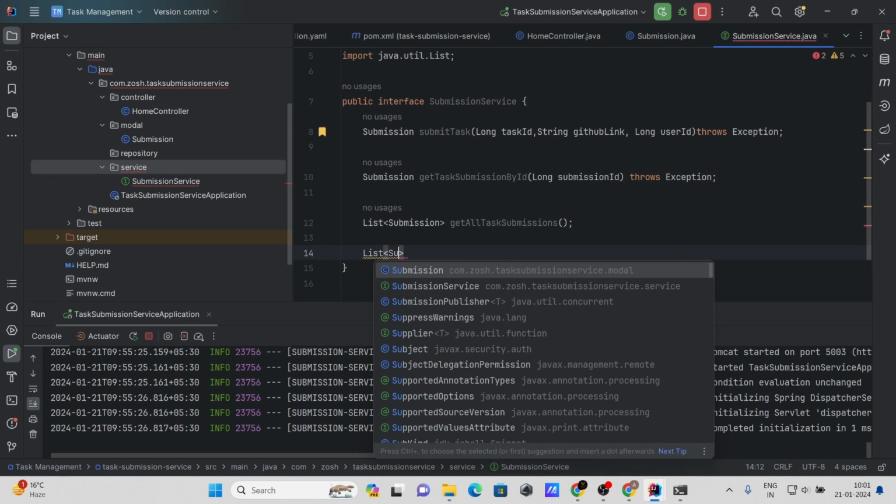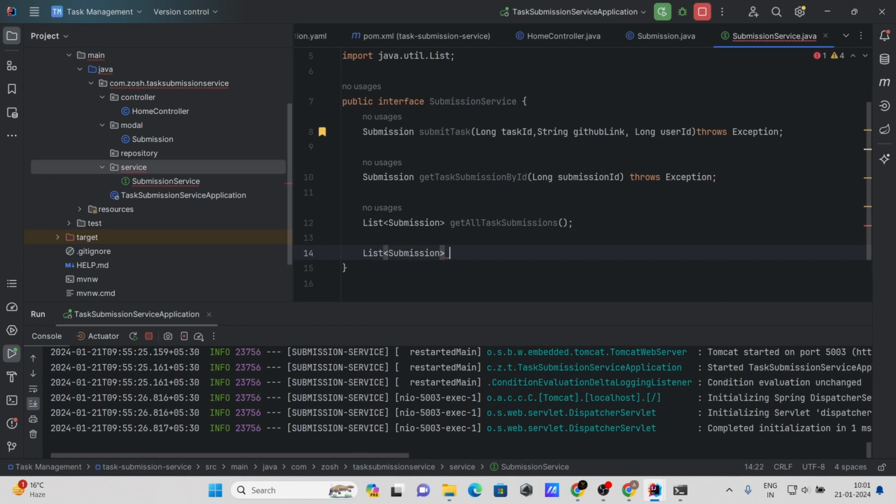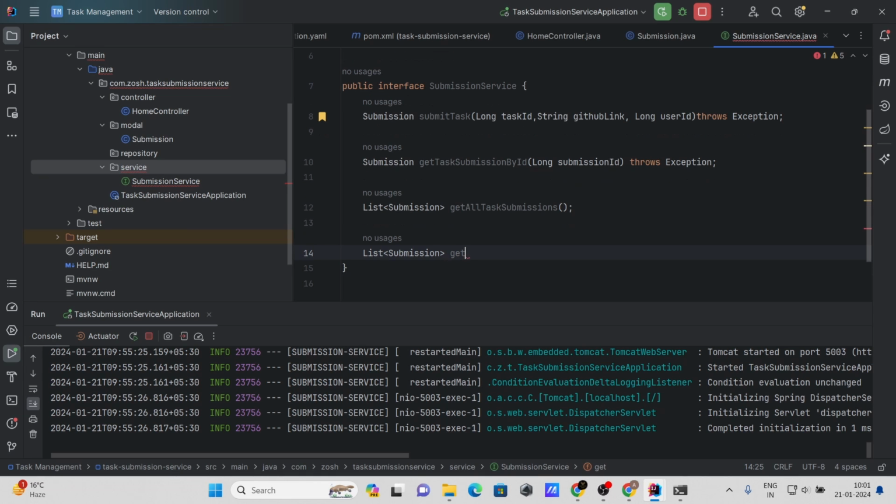And now here get task submissions by task ID means we'll get all the submissions of any one task. All right, so get task submissions by task ID.